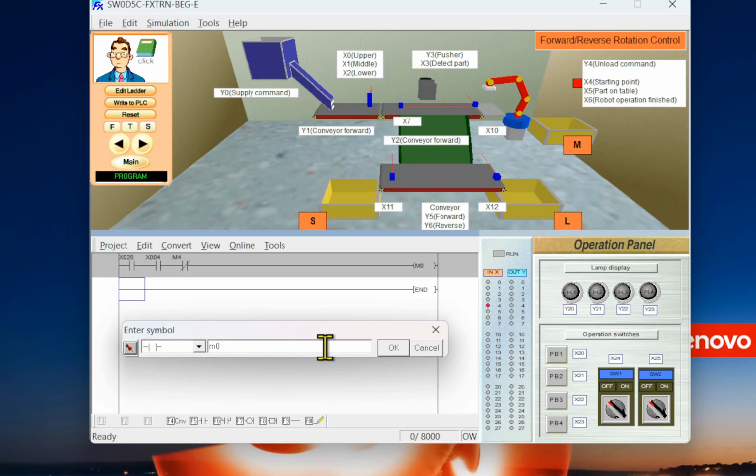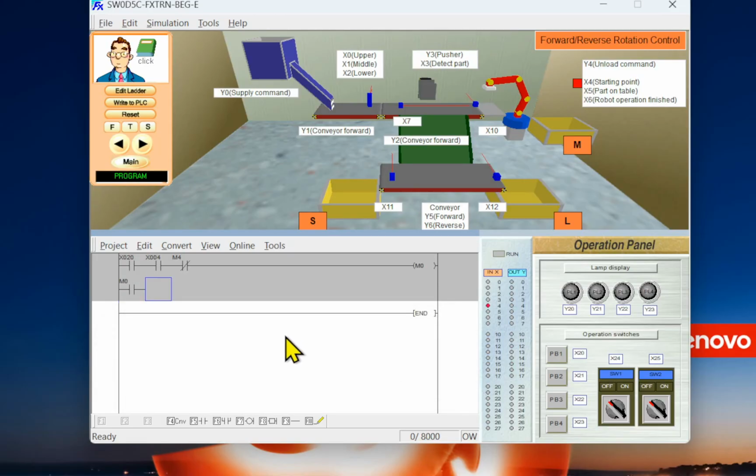M0. Okay, draw to the right, shift and go to the right, and click the button. And don't forget to keep F10 turned on, right? F10 turned on. Okay, it is in the taskbar below, to keep F10 turned on.